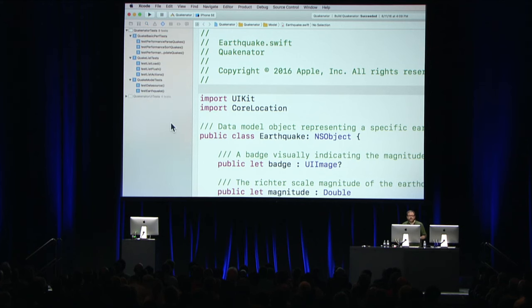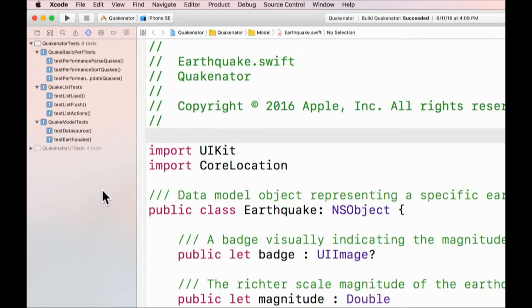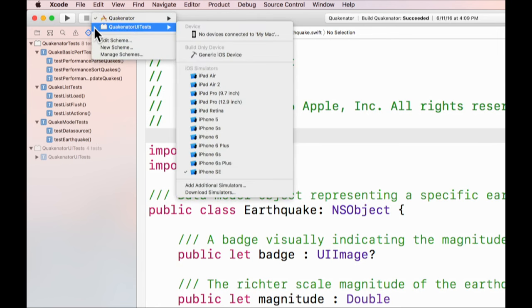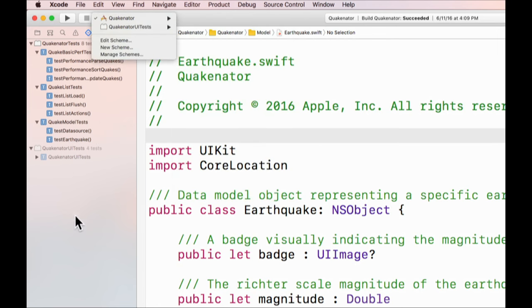In the Test navigator, Xcode automatically lists every unit test and UI test and performance test that Xcode has found in your project. Some of these are grayed out, like my UI tests, and that's because those tests aren't configured to run in my current scheme. I have a separate scheme for when I want to run my UI tests. The rest of the tests are shown in black, and that means that when I perform the test action, these tests will run. So let's go ahead and try that.